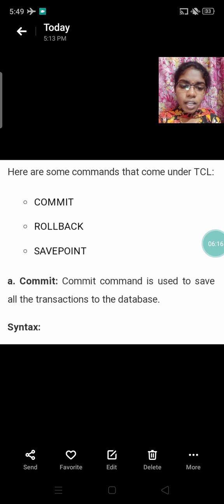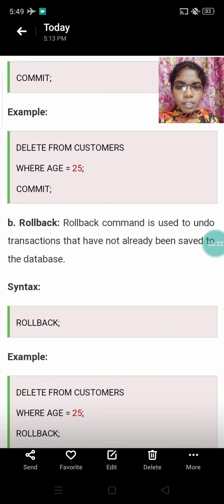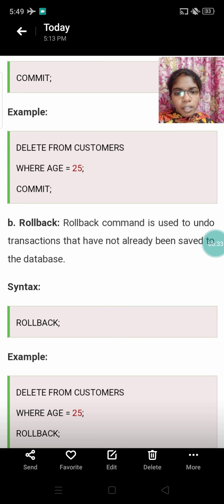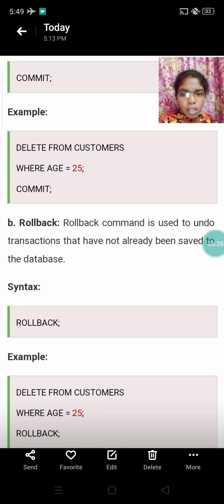First one is commit. Commit command is used to save all the transactions in the database. Syntax for commit is commit. For example, delete from customers where age equal to 25, and commit. Second one is rollback. Rollback command is used to undo transactions that have not already been saved to the database.